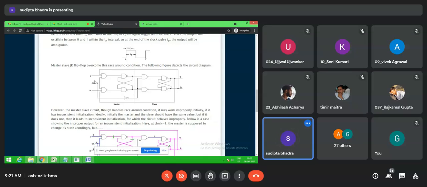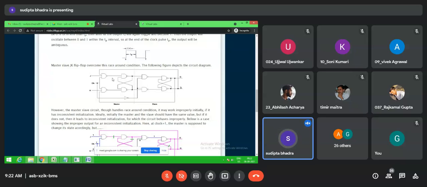Now the circuit logic diagram is designed in such a way that if the clock pulse for the master is high, then the clock pulse for the slave will be low. Means what? In the first level of NAND gates you can see the clock pulse as given, and in the third level of NAND gates the clock pulse is given in an inverse manner.